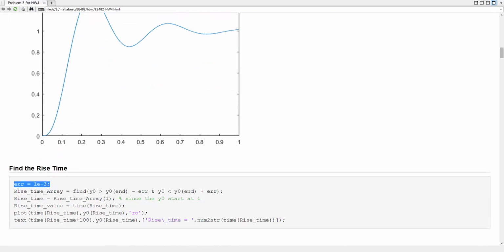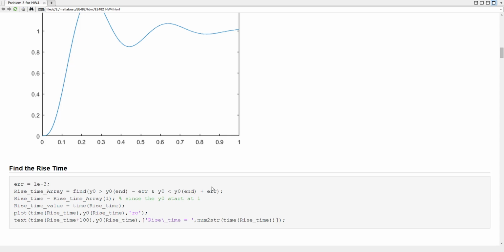You can see that I first set an arrow here, and then I find all the values in y0 which are in the region of the stable value minus arrow to the stable value plus arrow. So it's a range between the minus arrow and plus arrow.